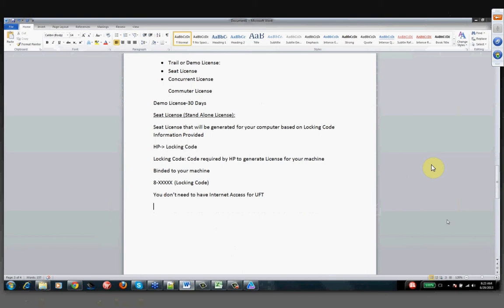Subrata Paul asks, if you use the demo license again and again, why do we need a seat license? As I told you, at the end of 30 days, the trial license will end, right? The demo license is going to end. So after the 31st day, you cannot access the product. When you work in a company, they won't go about uninstalling QTP and reinstalling it again and again, because if you do that, you will be losing so many different settings and so much information about QTP once you uninstall the product.